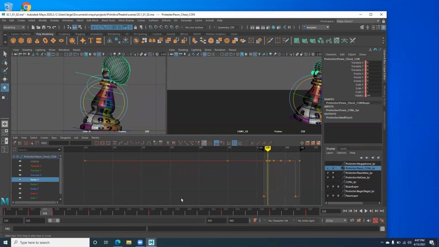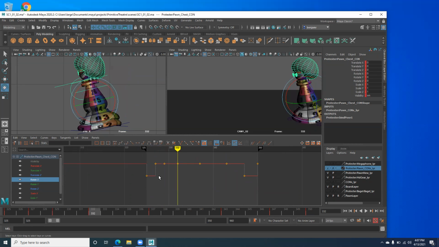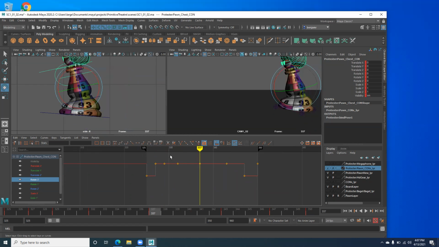So here's my rotate X. And again, this is kind of hard to look at. So I'm gonna hold down Alt and Shift and I'm gonna expand it so it looks a little bit better. So I need to create an arc similar to what I had on the waistcon. So most likely what needs to happen is these guys need to come down. In fact, I'm gonna grab all these guys. And I'm just kind of guessing this here. Let's see if this is right.